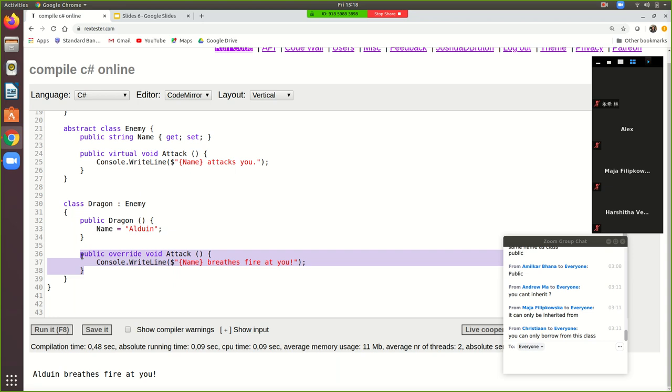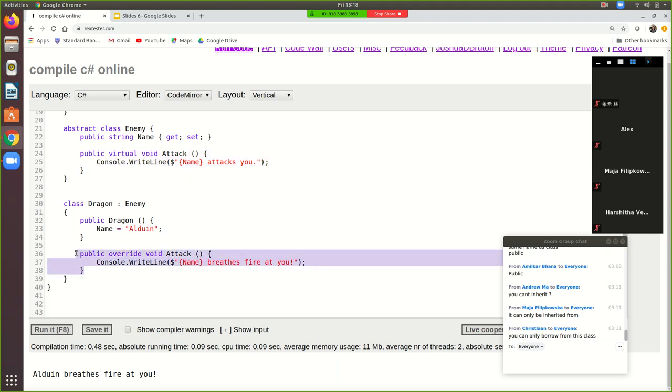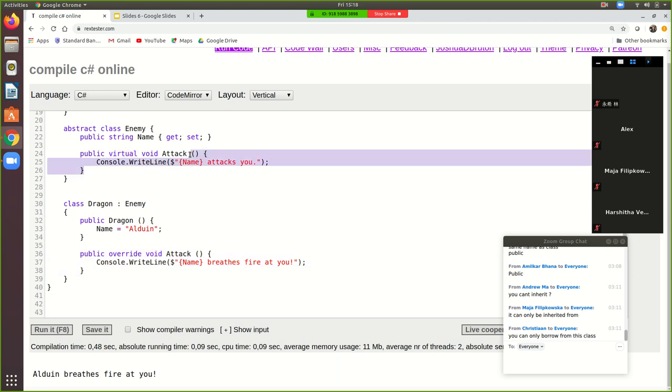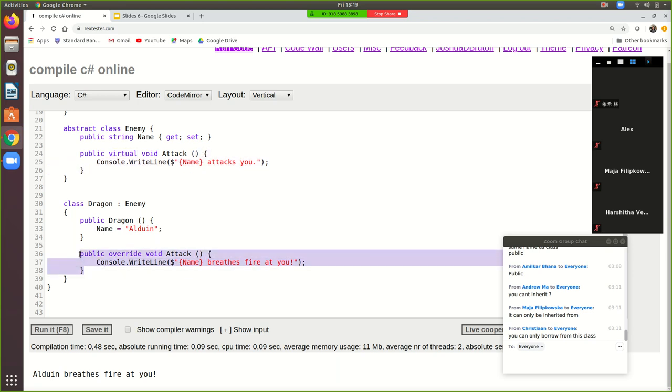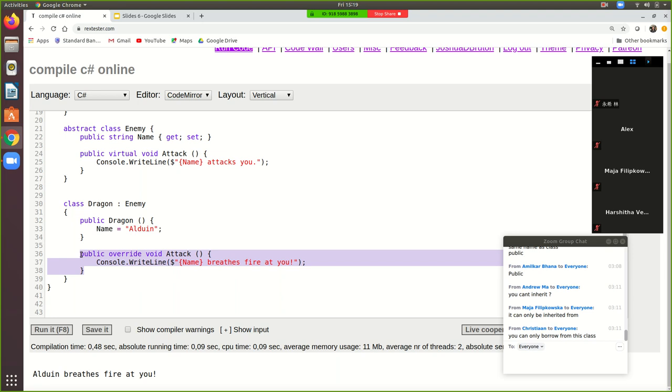I know it's a lot of words, but you can see none of them are conceptually difficult, right? It's literally just that you have to be ridiculously specific when working with computers, or they just go crazy. So, virtual and override. Virtual allows you to define a body and allows you to override. Abstract, you're not allowed to define a body, so you have to override. And if you don't specify anything, then it's just a normal method, so you're not allowed to override it. It's just a bunch of silly words, basically, but you have to be ridiculously specific.